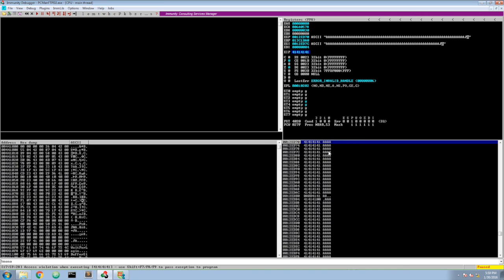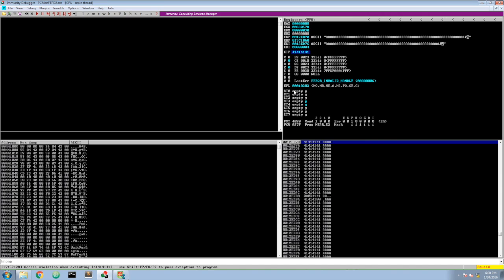And you see here on the stack we have a bunch of A's. You see ESP points to the top of the stack, which is here, and it consists also of our A's, which for us is a good sign. That means that the garbage we send we have on the stack, and we overwrote EIP.